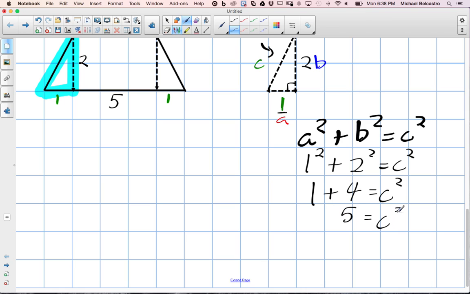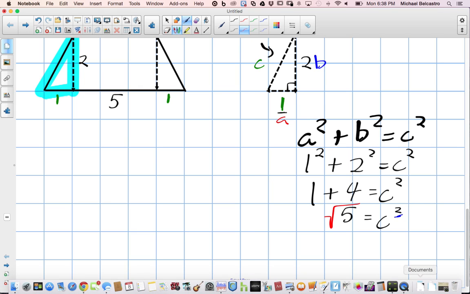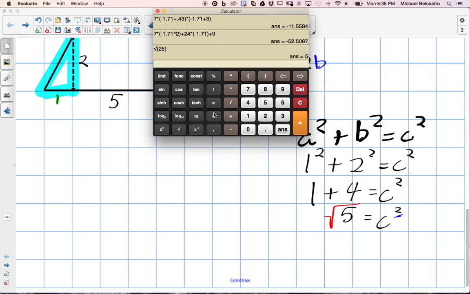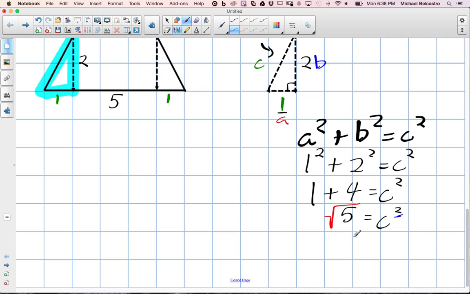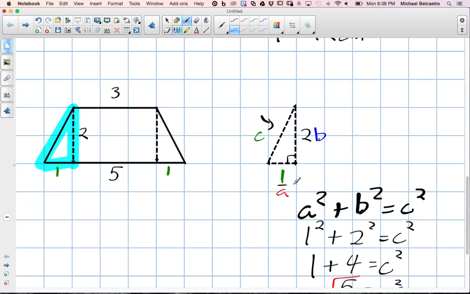And remember we said in order to use the opposite operation of the power of 2, we use what's called the square root. This one we're not going to know in our head. It's going to be a decimal. So we're going to do the square root of the number 5. And it's a really long decimal. We're going to round it to one place, so the tenths column. So it's going to be 2.2. It would round down because the hundredths column is a 3. So C, and they usually use this in math, is called approximately equal to 2.2. But we'll just round it to 2.2.